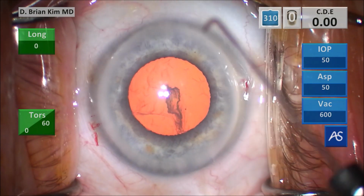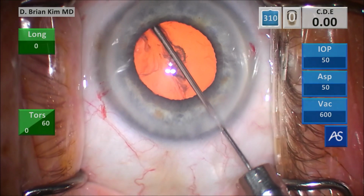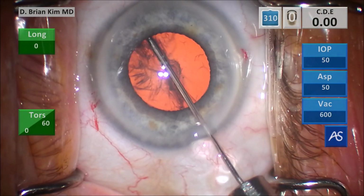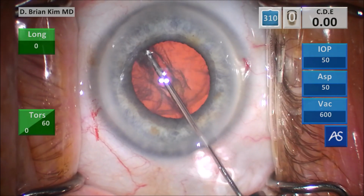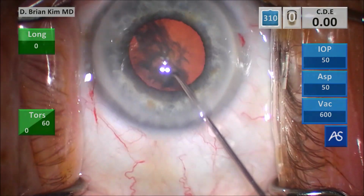So this is capsular fornix hydrodissection technique. I place the cannula under the rexus edge contra-incisionally, point the tip down, get a nice wave, being very careful, very, very slowly. You see I'm doing the rexus very slowly to avoid iris prolapse. So that's a very important tip when you're dealing with that situation.